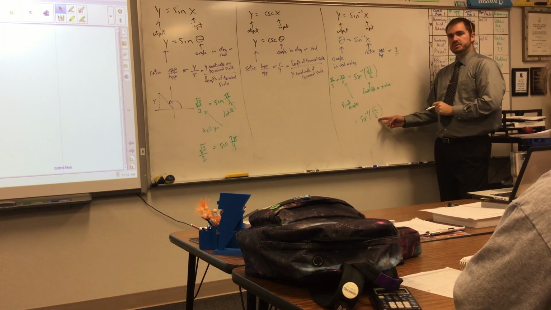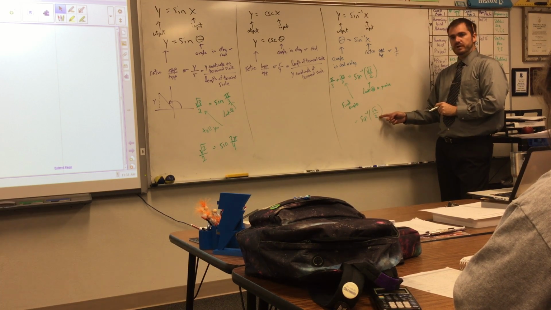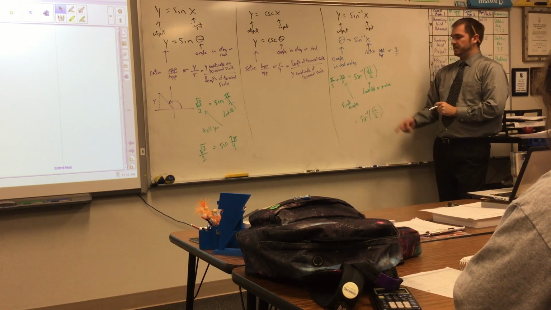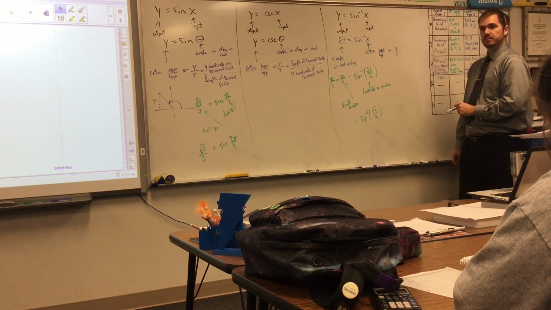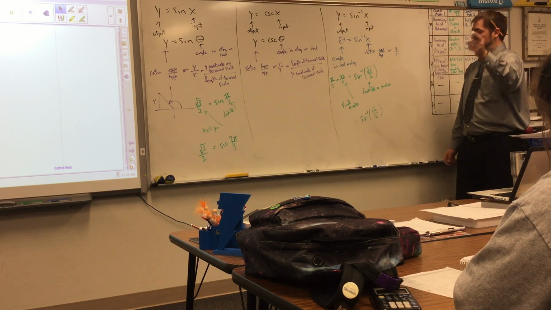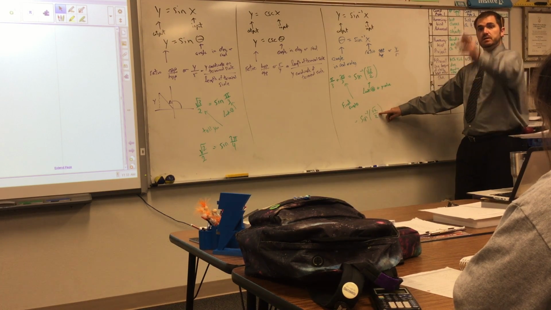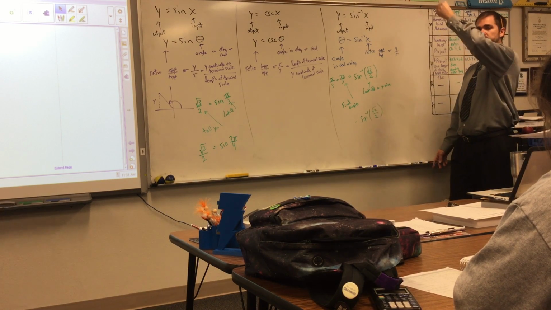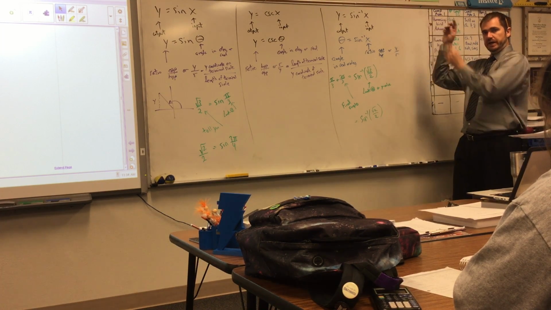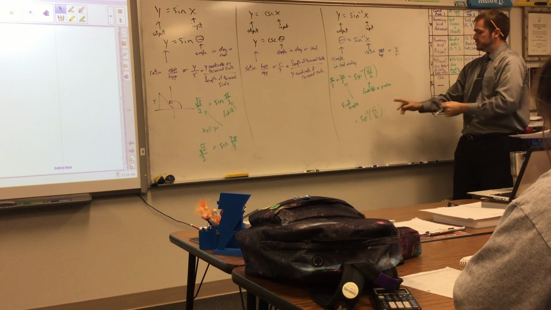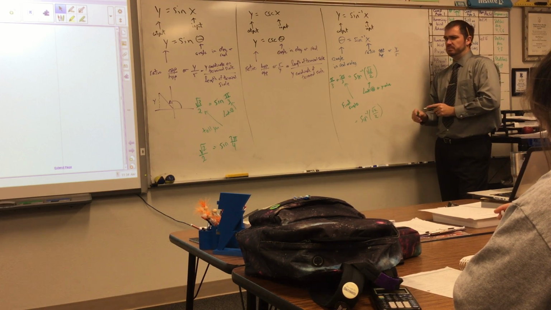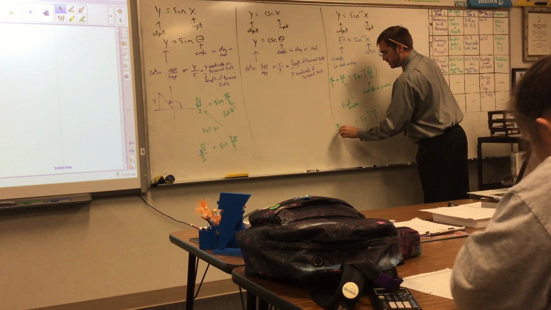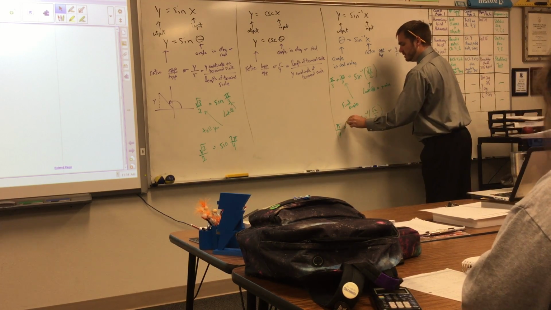Look at root 2 over 2, look at all your y values and find where you've got root 2 over 2, and you tell me the angle. Have you found root 2 over 2? Look at the y values, look around that unit circle, and you see where they have a bunch of ordered pairs, right? Do you see root 2 over 2 listed in any of those ordered pairs, in the y position? Pi over 4. Okay? Well, there's another one. You tell me that one. 3 pi over 4. Yeah.